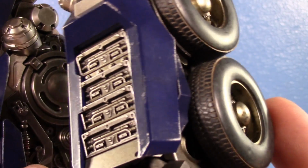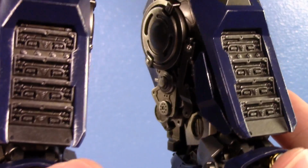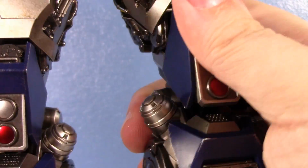Those look so good. I love the silver edge work on so much of the armor, and I love the shade of blue on this guy. It's just so nice. Inside of the legs, too, look at all that detail. It is just covered in so much awesome movie-accurate detail.